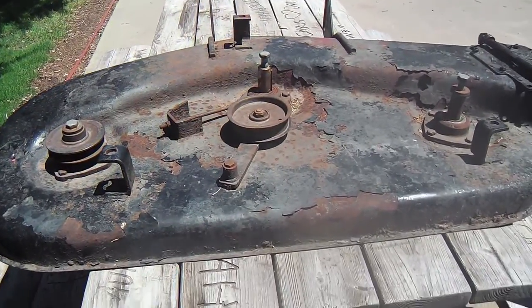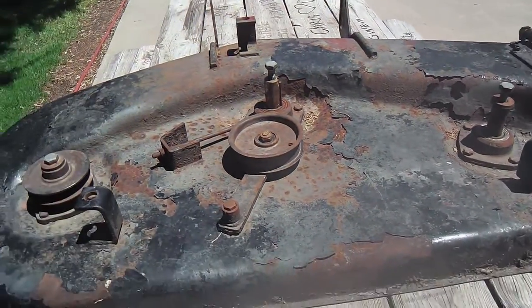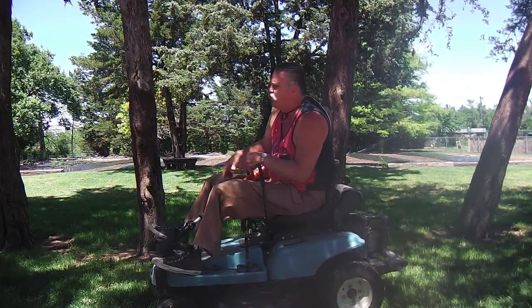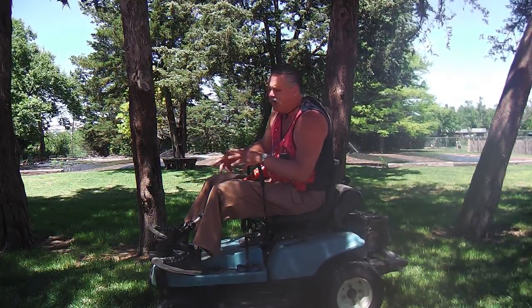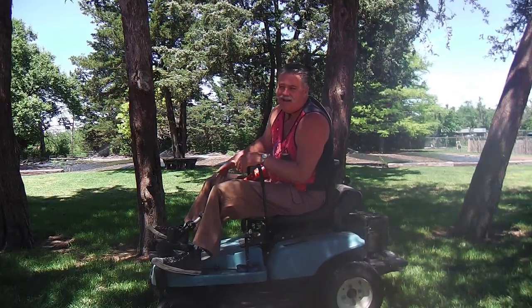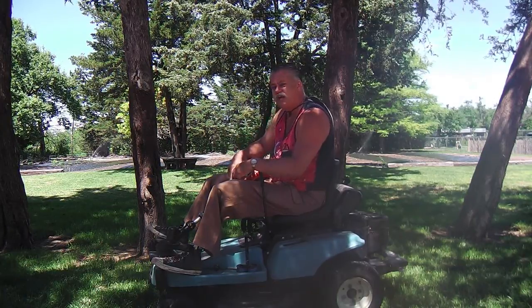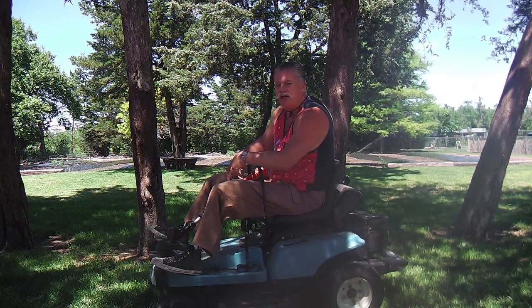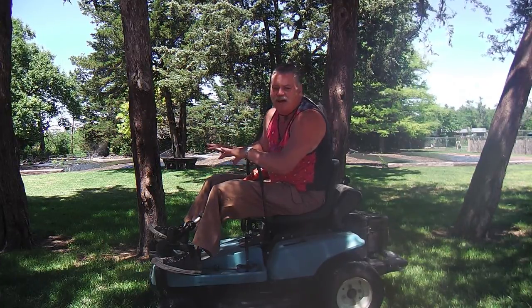Really, 42-inch deck. You can see it's missing a couple of pulleys. I've got them ordered, a couple of little spacers as well, and a belt. But I think it'll do well. I notice on other Dixon mowers, the friction drive ones with 42-inch decks have about 16 or 18 horse motors, so I think I can get away with it. But in case it really doesn't jive too well, I do have a bigger pulley that I could put on this 42-inch deck, which will give the motor more torque and less stress or strain on it. The blades won't spin quite as fast, but I think I can compensate if I need to.